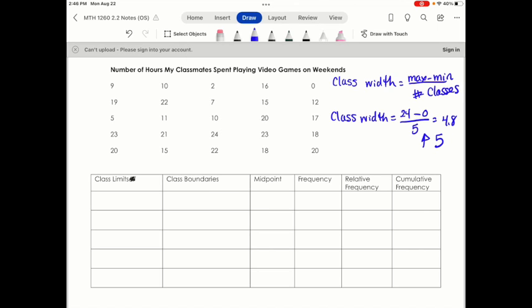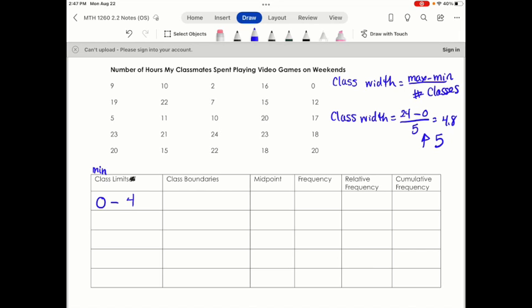which means I want 5 numbers in our groups. So we're going to always start with the minimum number. And our minimum number here is 0. And then we want to include 5 numbers. So that's 0, 1, 2, 3, 4. So we want to go from 0 to 4.